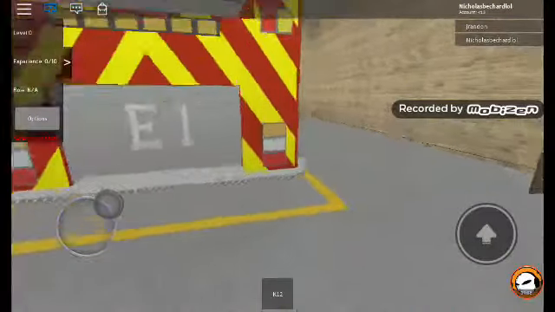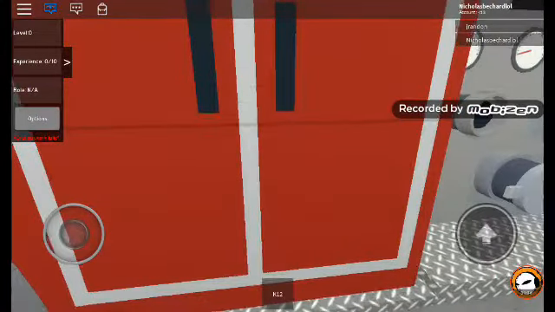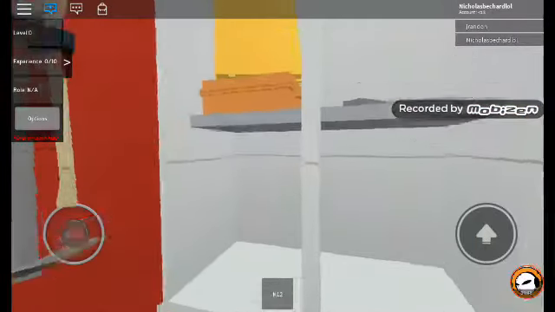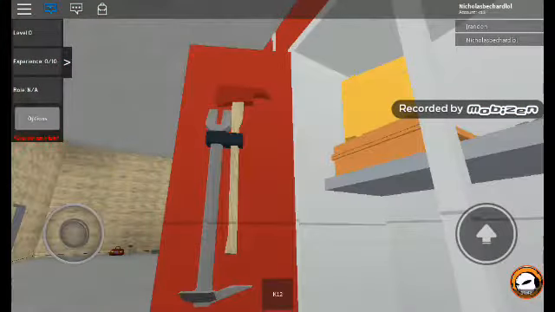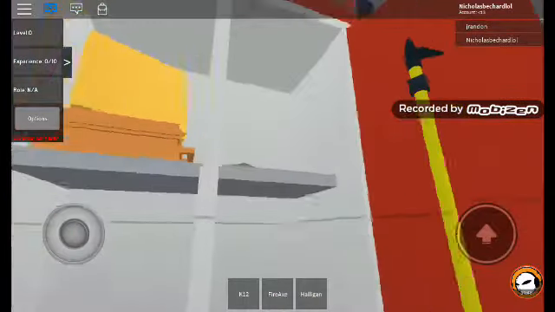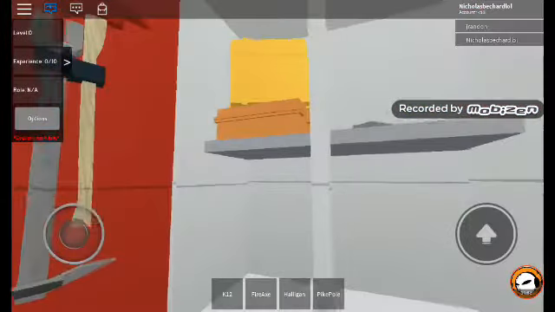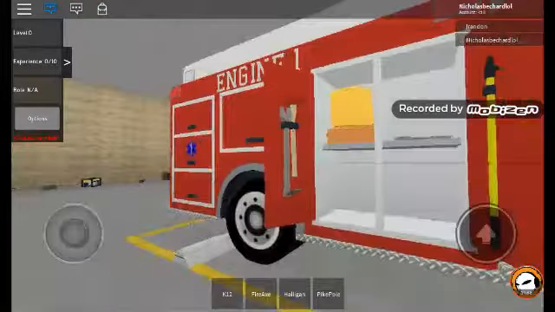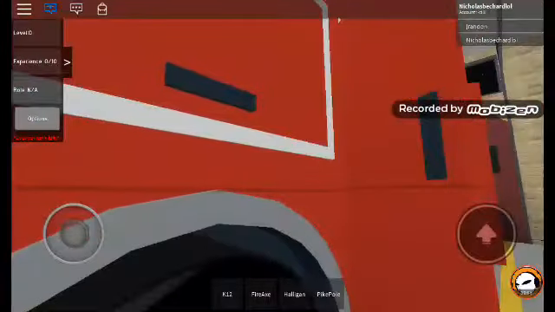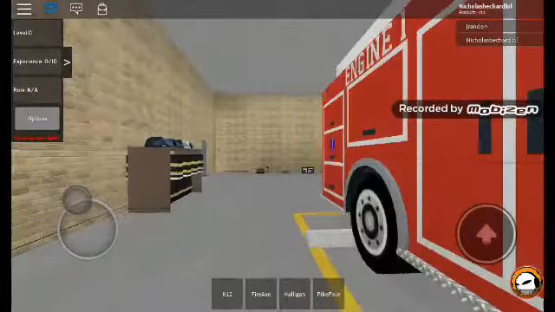Okay, so we have a fire poker. We have a fire axe. Fire poker. We're gonna let our friend drive. Okay, guys, we're just checking how much stuff we have on the truck before we get on duty.